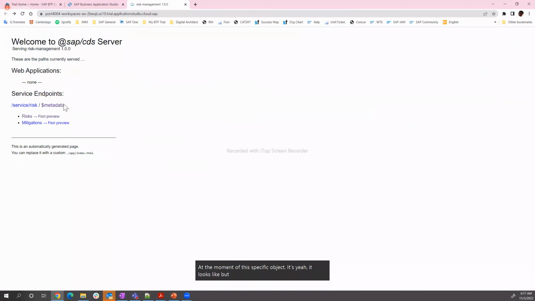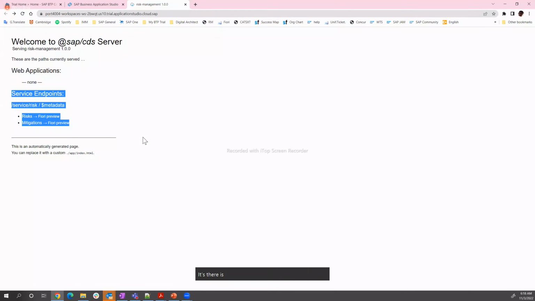Let's not spend any more time on that. We got some basics of the service. Again, we don't have anything in the application itself, not a single starting page, no index HTML to access, just some descriptions of the service that we can access and just make sure that our service exists. It's there in the background. It just waits for us to do something useful so we can really use it.